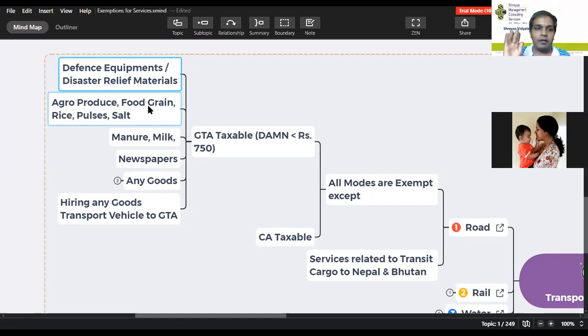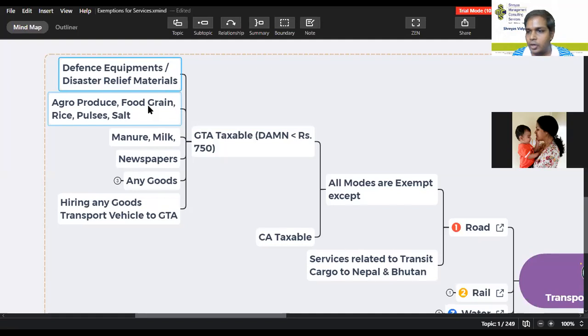You can imagine our freedom struggle for the same. Why has salt been given exemption? Various reasons are there. For salt, there is no tax applicable, so they wanted to give exemption for salt. It's been there from 1870 onwards. Salt is a matter of dispute in India. Okay. Now all these products are exempt. So this is A.